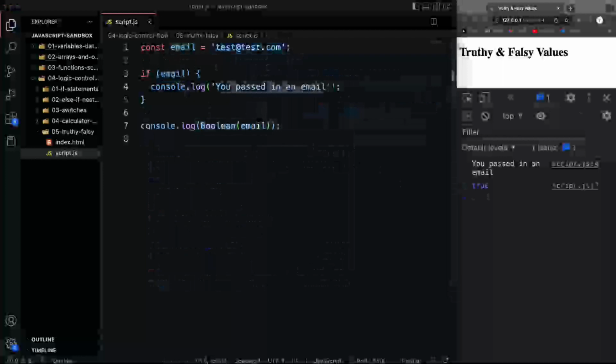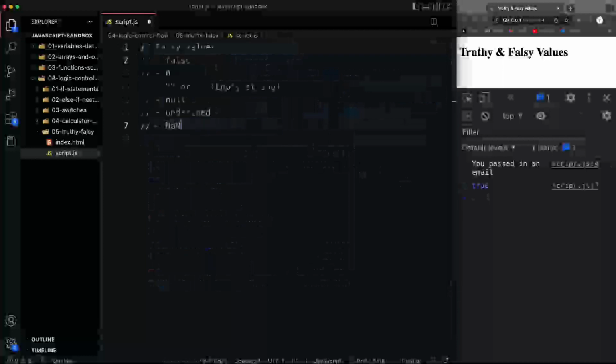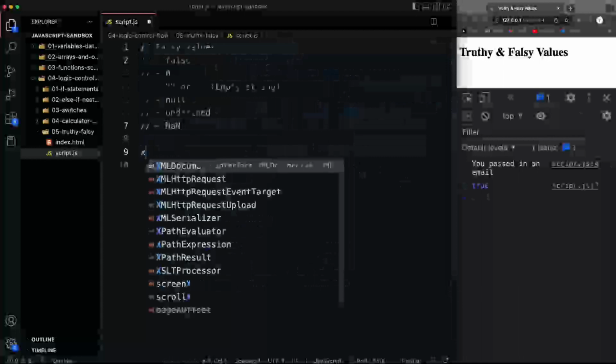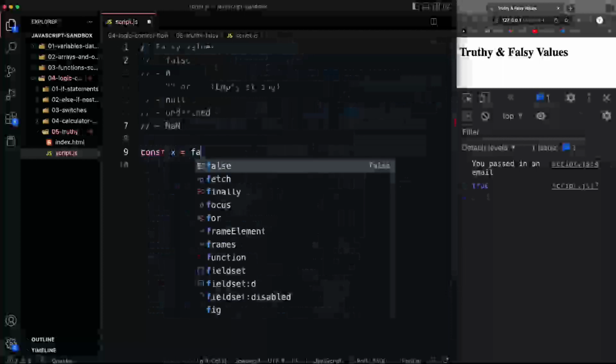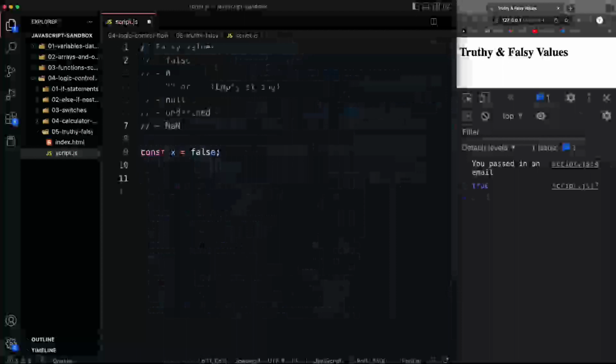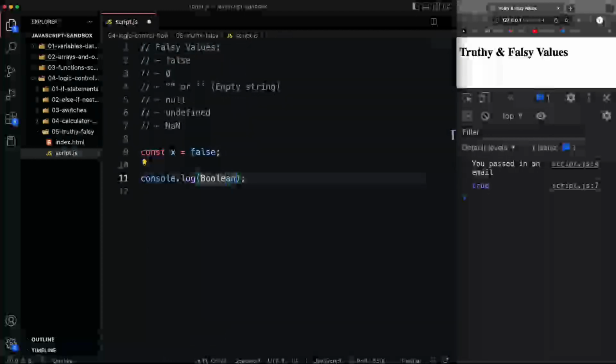So what I want to do is paste in the falsy values first. So let's get rid of this, and I'm going to paste these in. So there's 6 falsy values. And what I'm going to do is set a variable, let's say const x, and I'm going to set it to the first one, which is false. And I'm going to do 2 things. I'm going to pass it into Boolean to see what it evaluates to, and that should be x.